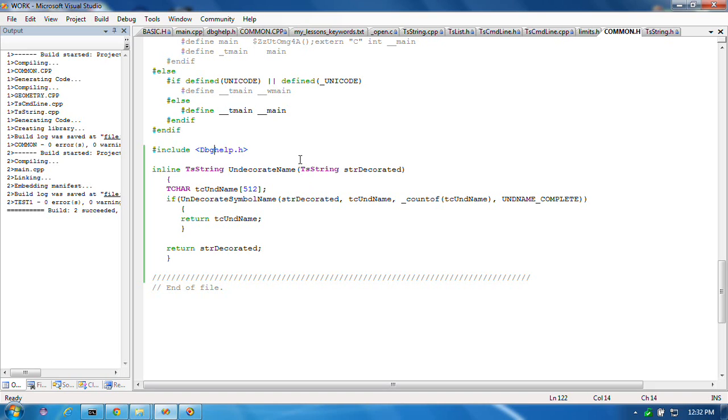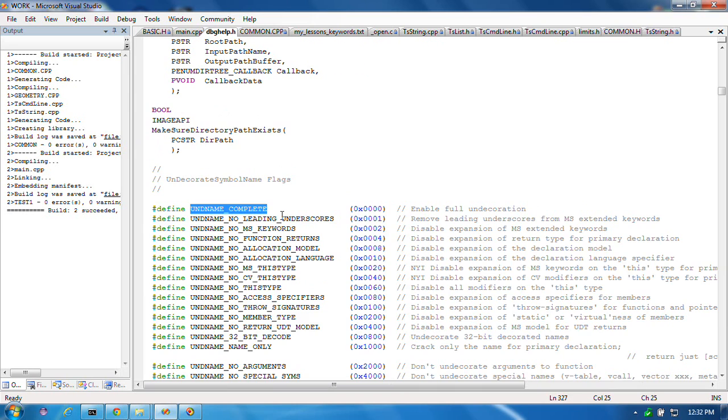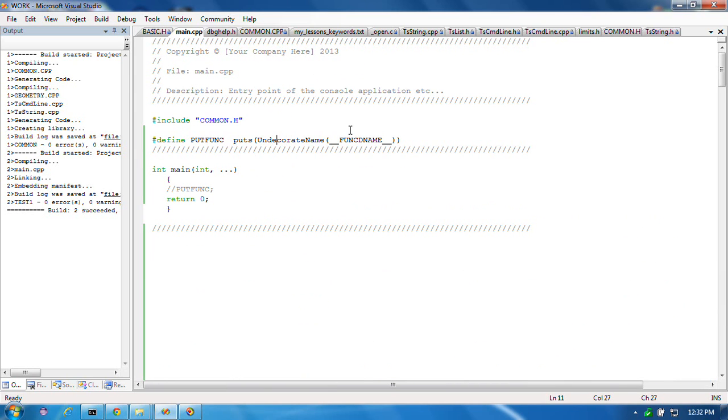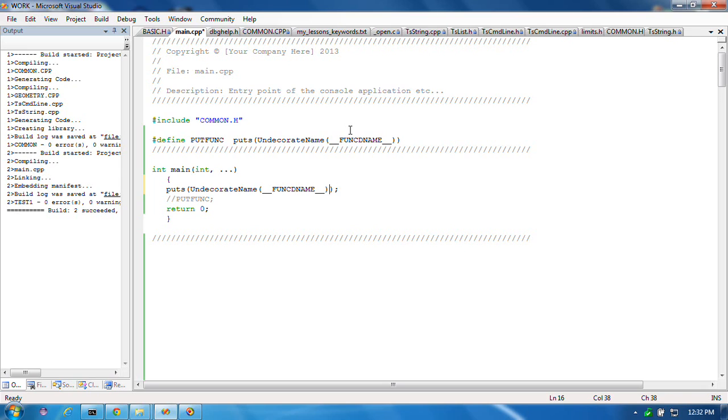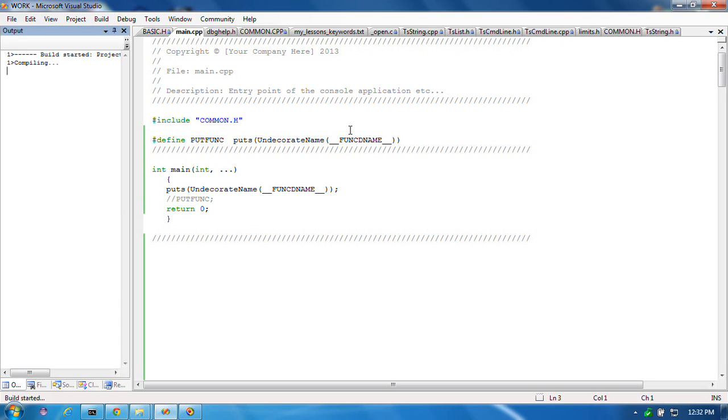This actually gives me an opportunity to show you another keyword, a Pragma directive, which is very useful. First, if I want to use this function, this is what I want to do. I want to print it out. But instead of using the macro, let's just type it in by hand. Suppose I want to print this out. Remember before I told you that function wasn't that good because it didn't give us all of the detail.